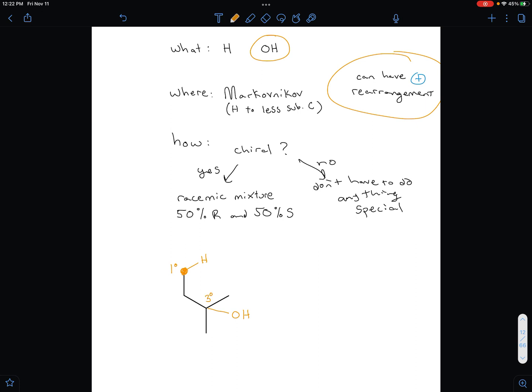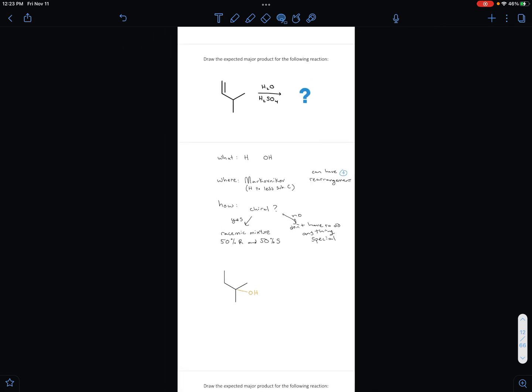If you did have a chiral center, you would want to draw both enantiomers, so you'd want to pick two bonds, draw one of them coming out at you, one of them going away, and then redraw the molecule and switch. So the one that was coming out goes away, the one that was going away comes out. And this would be completely fine. I would be very, very happy with something like this if you drew this as an answer on an hour test. But as you continue practicing, you should really try to see it without the hydrogen drawn in. Those are meant to be seen with your mind rather than your eye in these skeletal structures. So they're implied rather than drawn in explicitly. And so that would be the product for this particular reaction.